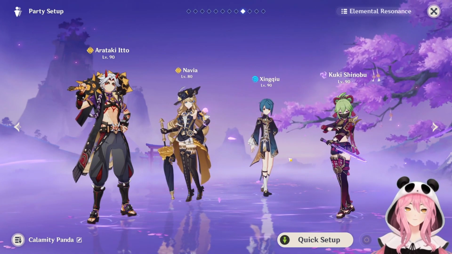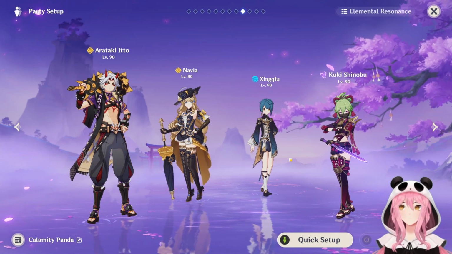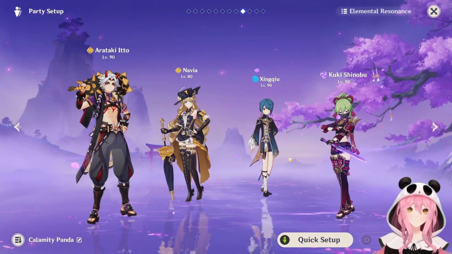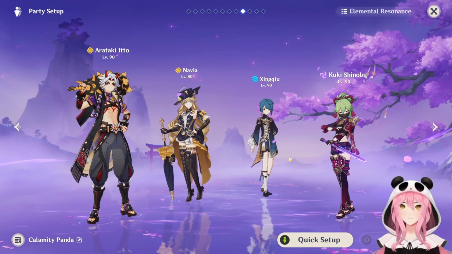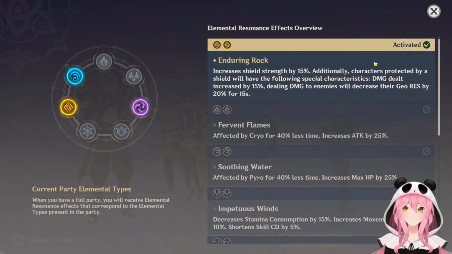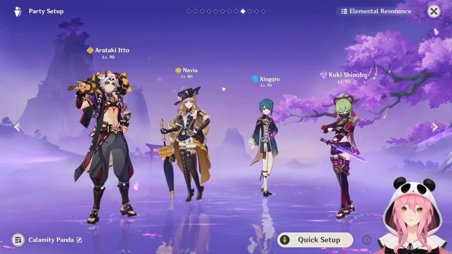Alright, this isn't exactly a team I would recommend, it's more of just teammate options. So we have Navia here because regardless of what team you want to use Itto in, I always just suggest at least one Geo teammate so that you can activate Geo Resonance, which is going to be honestly really good. It just buffs damage and it decreases Geo resistance of your enemies by 20%. So big damage increase there. So just pair him up with any Geo character, please.